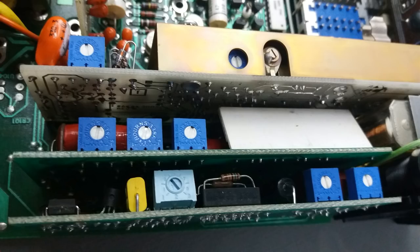Also, by manipulation, in the first job somebody did, they bent two of the components. And just to warn you guys, when you have a situation like that, don't try to unbend it because you will break the leads. If it is working fine, leave it as it is and save yourself extra problems.